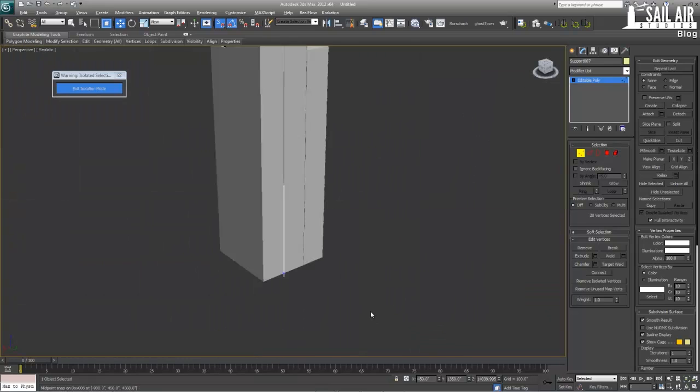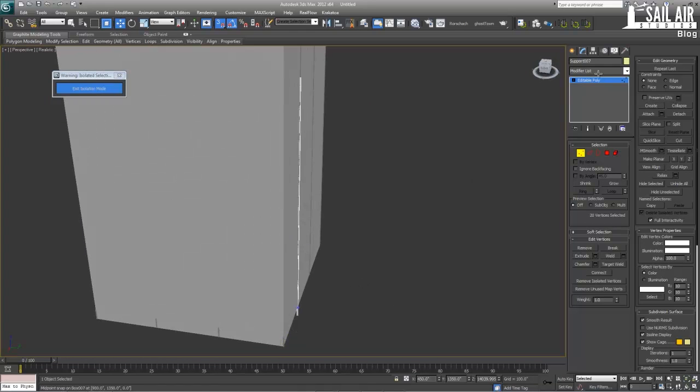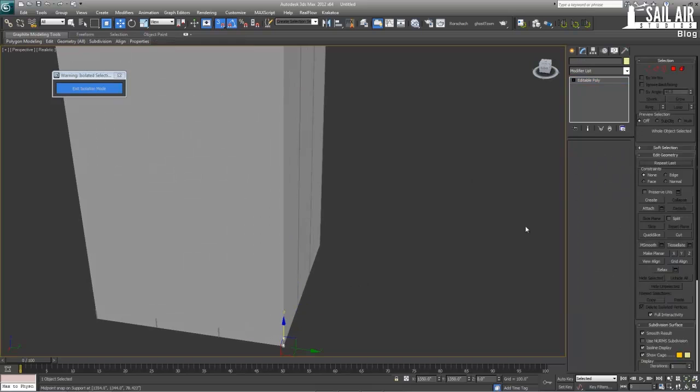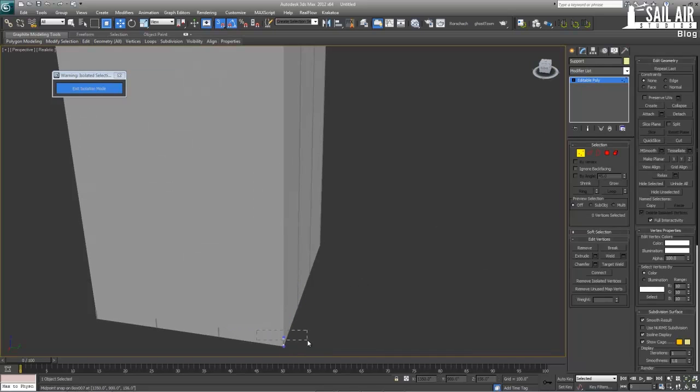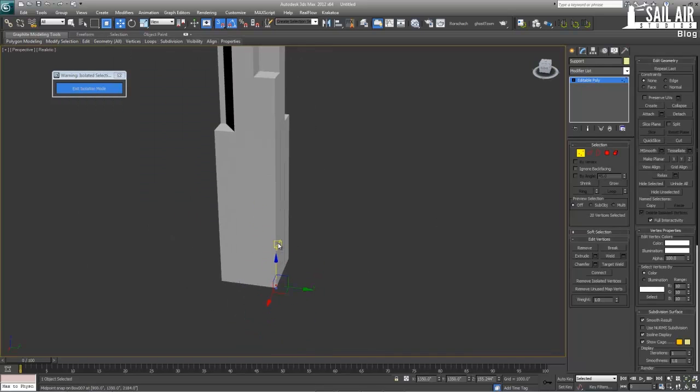And this is how we're going to create our supports. It takes a bit of time, but it's much easier than doing anything with RailClone and trying to set up the numbers and everything like that. As well as it gives us a bit more leeway to play around with. So there we go.